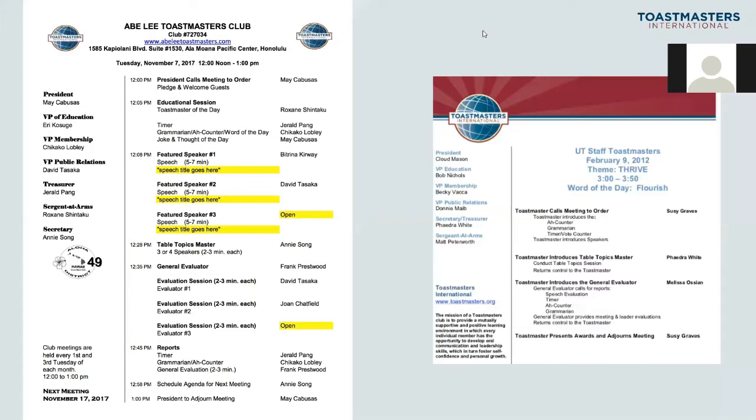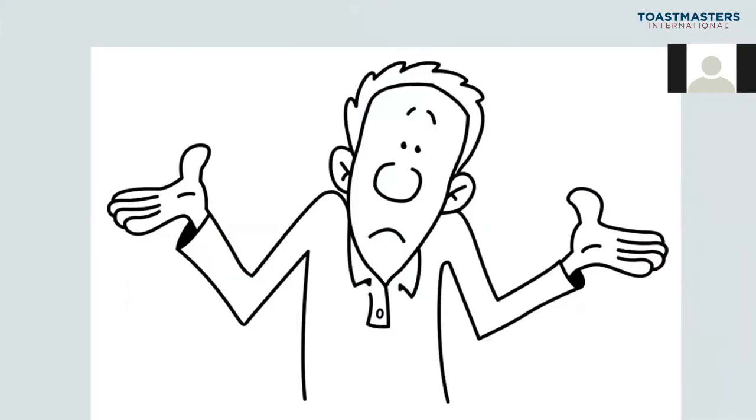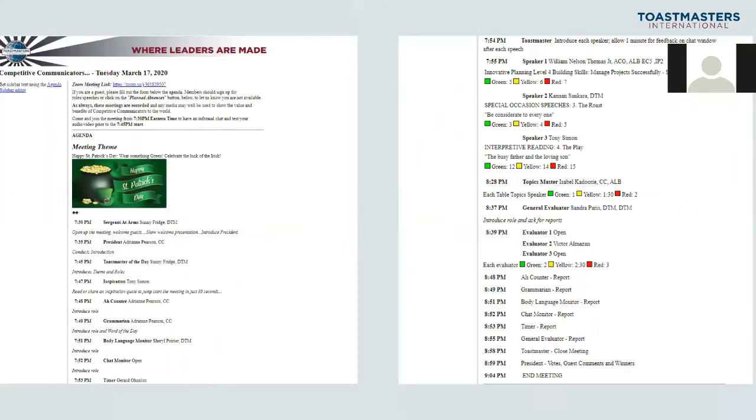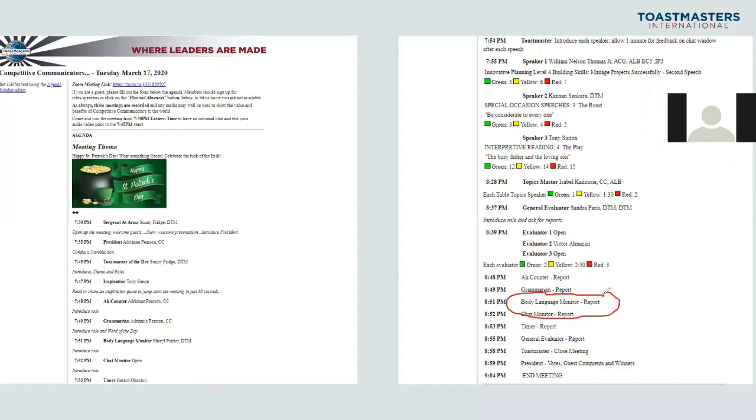The others, like facilitator roles, sometimes you remove the ah counter and no one cares. Like grammarian, no one cares because they do not have enough people. But these three are always there. Now, in online, it's the same. It's like we are having an in-person meeting. You might wonder, what is the key difference? We have the actual agenda, and then this is what we do online. You notice that there are additional roles that we put in online, for example, something called the body language monitor.